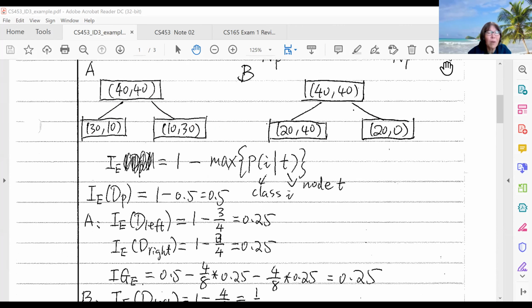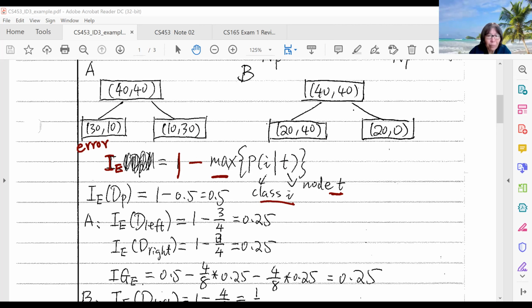Then let's see. The first one is the impurity regarding the error for the impurity calculation. The formula to calculate it is 1 minus the maximum probability belonging to a certain class. And here this t represents a certain node, maybe parent node, maybe child node.